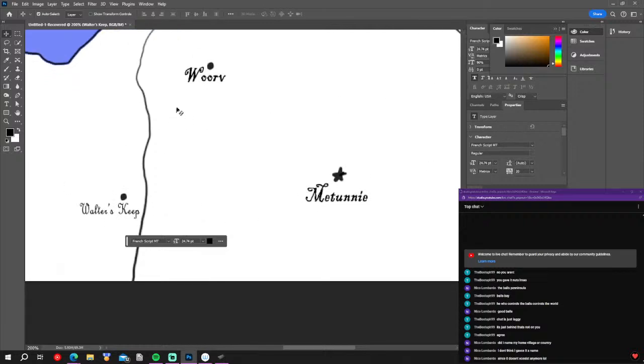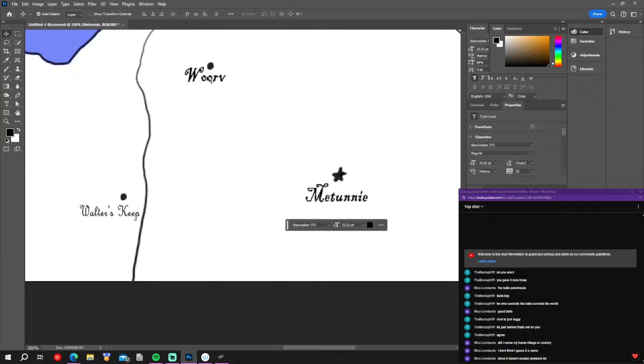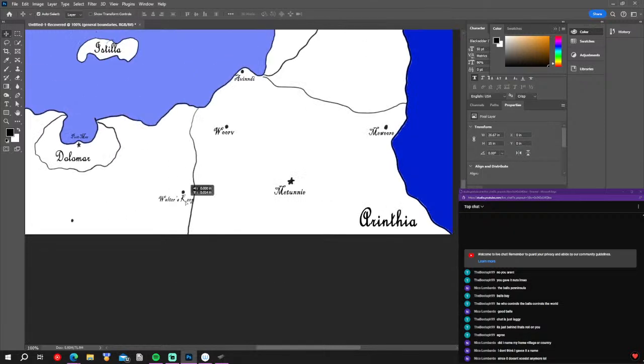Just want to see. Just place that right in there. Looks good to me. Maybe make it a little bit bigger. Are these other ones italicized? They look like it. Why is this one different? I've switched back text, that's why. I need to switch over to the black letter. There we go. And with that, there we go. It's looking pretty good.